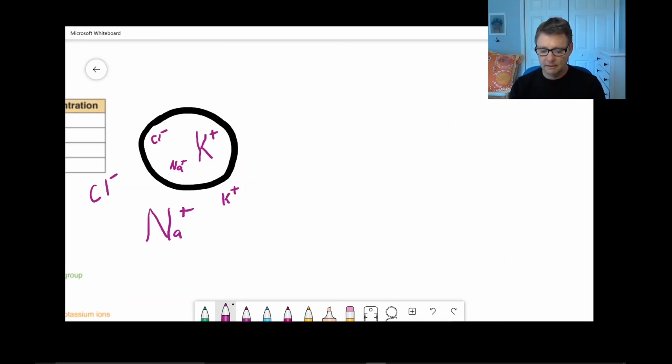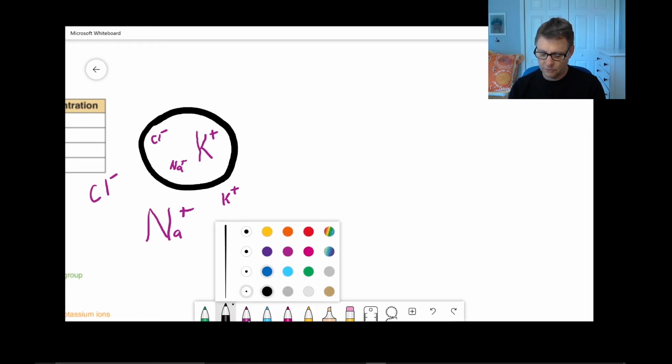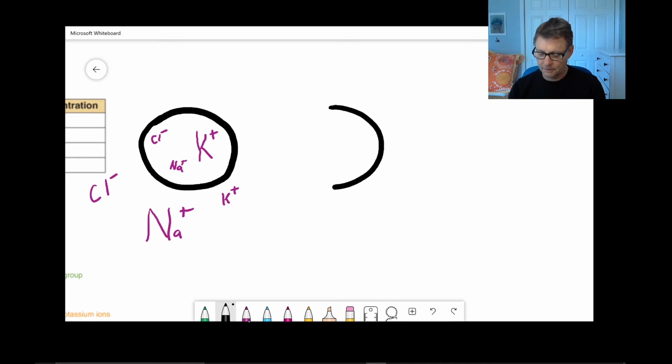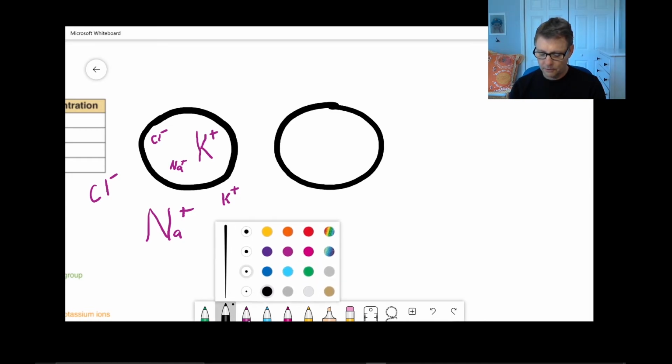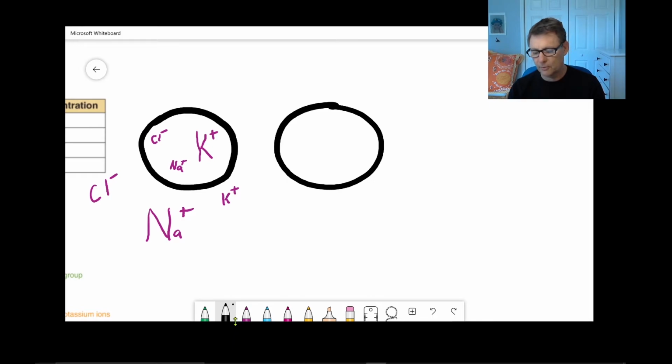If we look at the differences in these concentrations, because chloride is negatively charged and there's a lot more of it outside the cell than inside, you might think the outside has a high negative charge. But when you add up all the concentration differences, you find that is not true. If we draw this cell and put in the numbers, inside the cell you have a resting membrane potential, a voltage of about -70 millivolts.